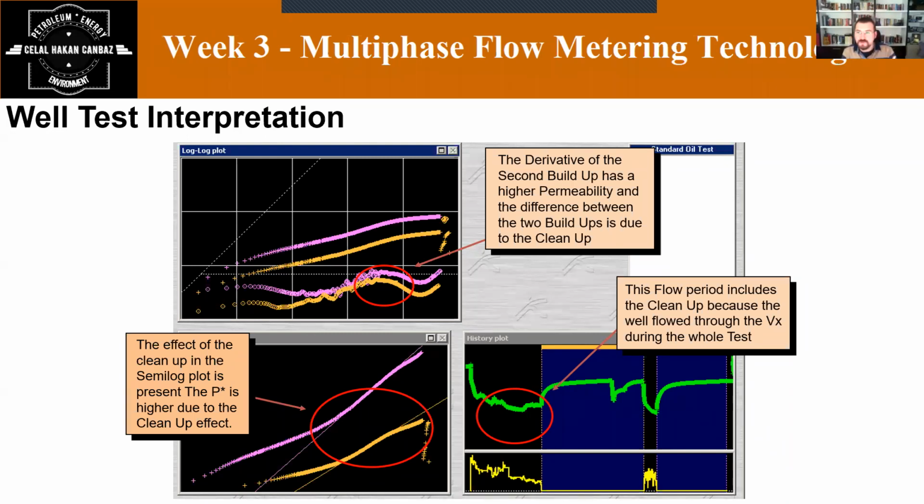But none of the tools like separators and other ones succeed in doing this. You cannot measure the cleanup period because you have some solid particles, rock particles, whatever you have. You are cleaning. You cannot put this to your separator because your separator has a problem. You will need maintenance. Because of that, the best way is to use a tool which is a part of your line directly. Your line is already flowing, and you are making your measurements as part of your line.